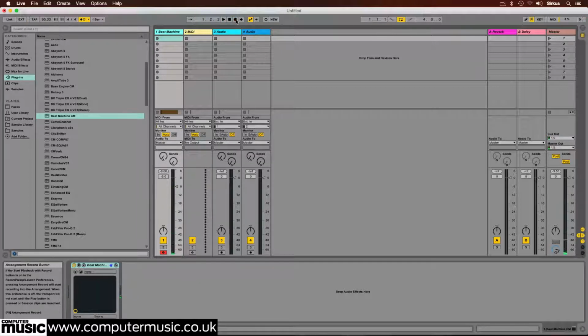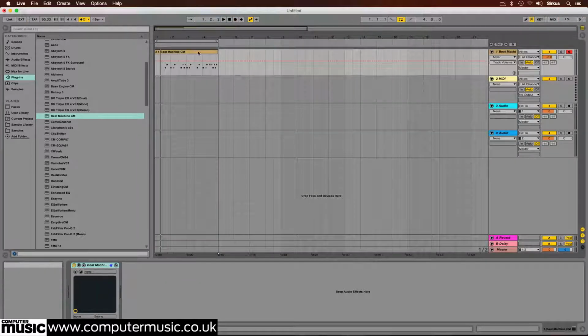If you're struggling to play along with the click, try slowing down the tempo, then upping it again once you're done.